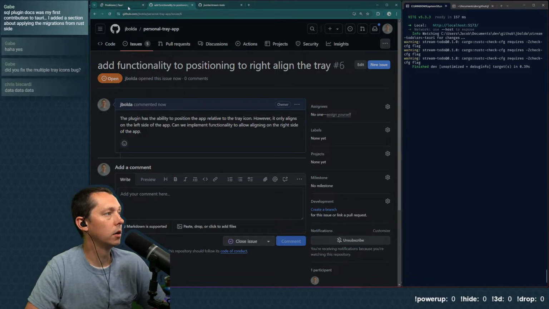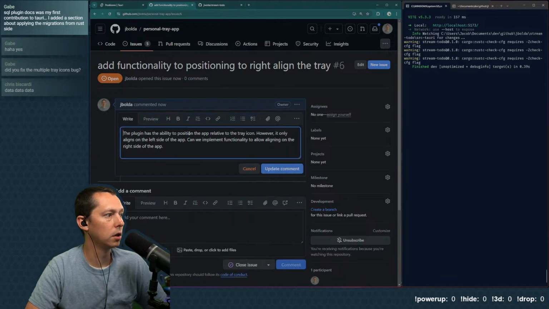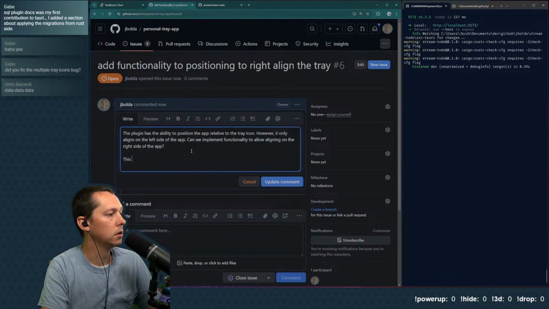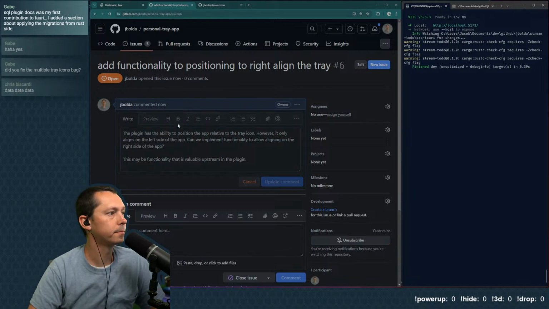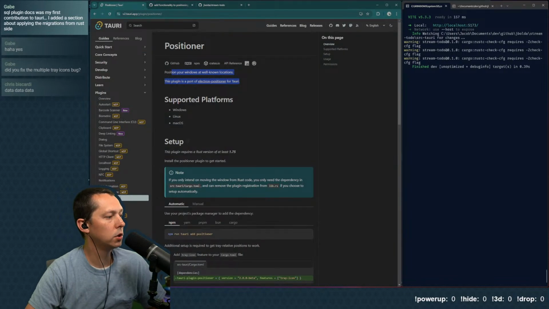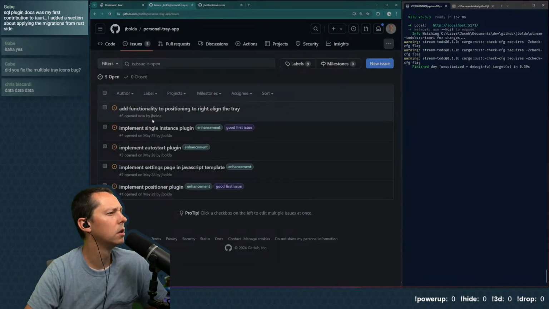Okay. This may be functionality that is valuable upstream in the plugin. So that's our two pieces of next steps as far as docs and functionality go with this.